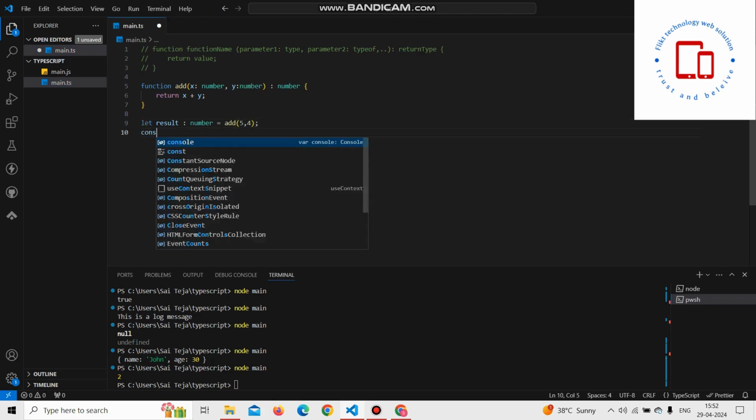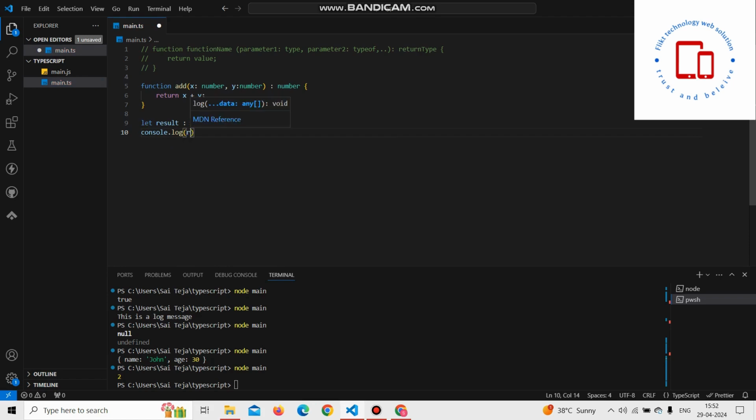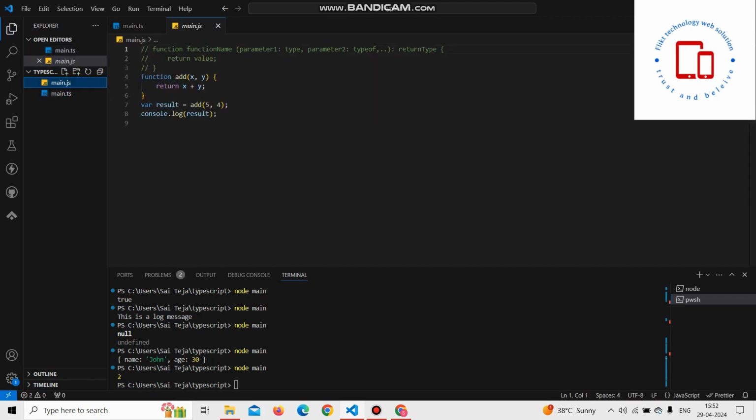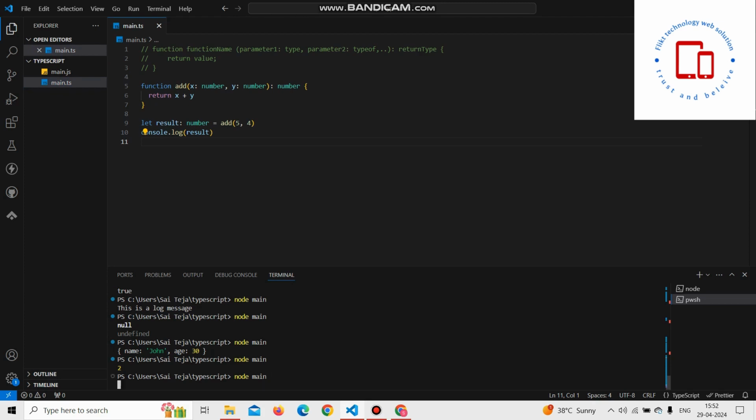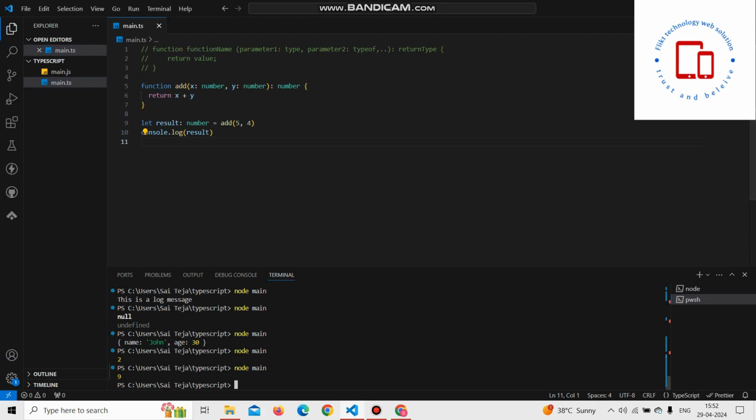If I console log this, this was the normal function in JavaScript. Here we don't put a type for values like number or anything, but in TypeScript we want to put the type of the value as number or string like that. If I run this, see I am getting 9 as the value.